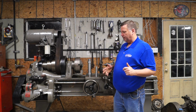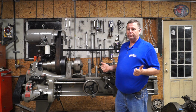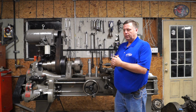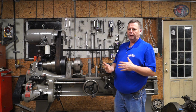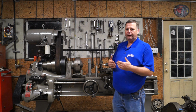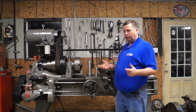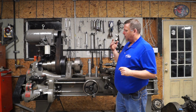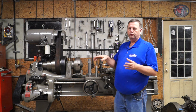And it was a pretty simple process. The only thing is they're 5/16-20 thread. I actually had a 5/16-20 die, so that was no problem threading them. The only problem I had was making a way to hold them so I could slit them on a mill. Basically 5/16-20 and M8 x 1.25 are the same. There's like 0.8 difference between the pitch of the thread, so they're basically the same thread. If I'd known that, well, I still would have made a correct one. But I did use an M8 1.25 tap to tap a block to hold the screws while I slit them.